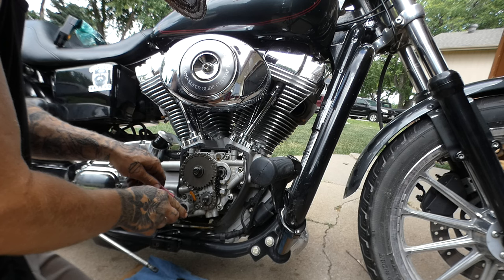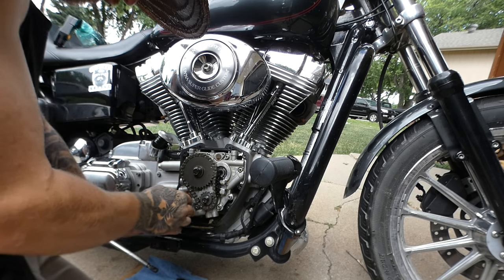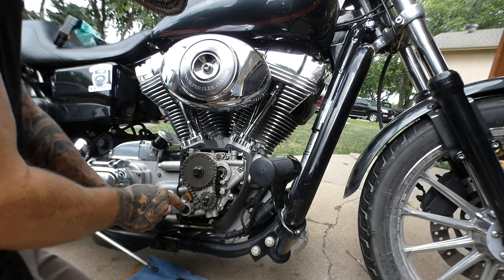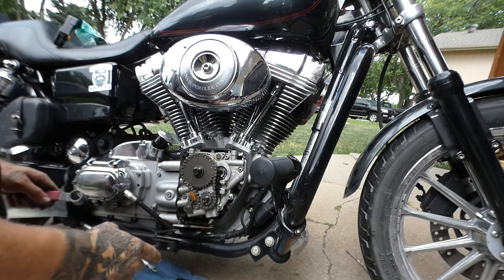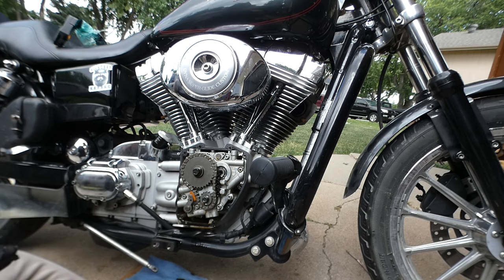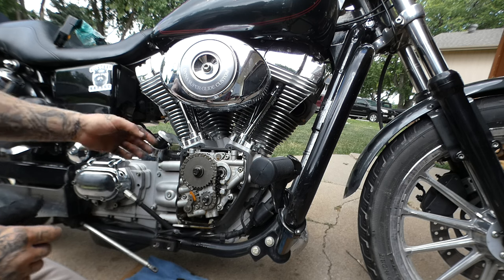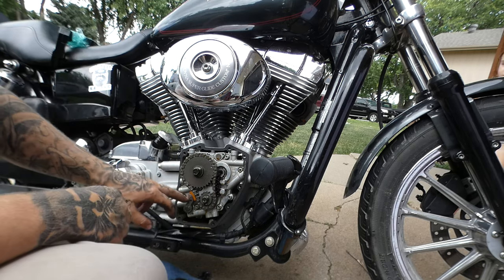In case the camera didn't pick it up, I'll show how this tool works again. Surprise back like that. What a relief. That's nice. So we can at least run that until I can afford to throw an S&S cam chest in there or something. There's one here and one on the back side.